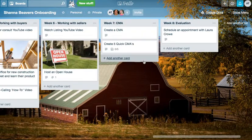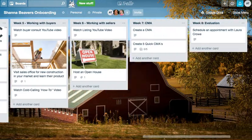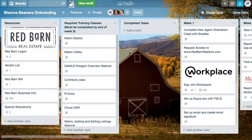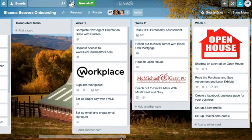So basically, there's an assessment of how things went for you, and how actively you participated in the program and all of that. So there is an assessment at the end. So that's basically the Trello board. It's a great resource. If you have any questions about it, just let us know. But this is going to be really helpful for your first week.